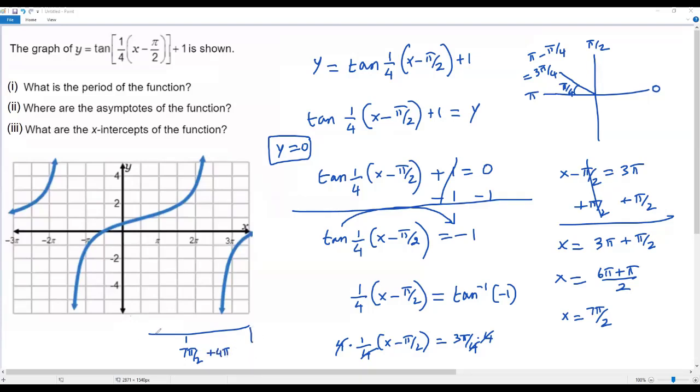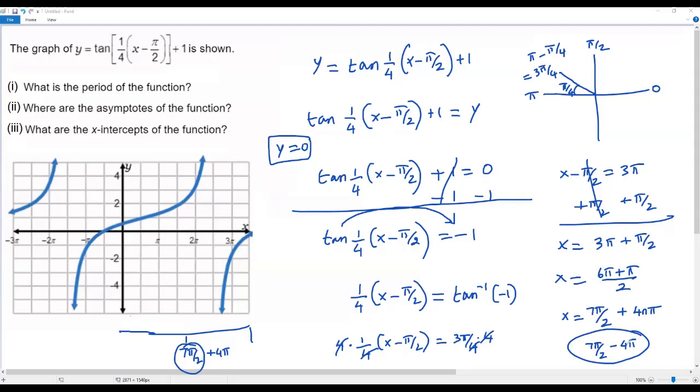In case I want to get the x-intercept to the left side of 7 pi over 2, I have to subtract 4 pi from this one. So in general, we write 7 pi over 2 plus 4n pi. When I plug in n equals 0, the second term becomes 0, and we get one of the x-intercepts as 7 pi over 2. If I plug in n equals -1, I'll be getting 7 pi over 2 minus 4 pi. So this is the first x-intercept to the left of 7 pi over 2.